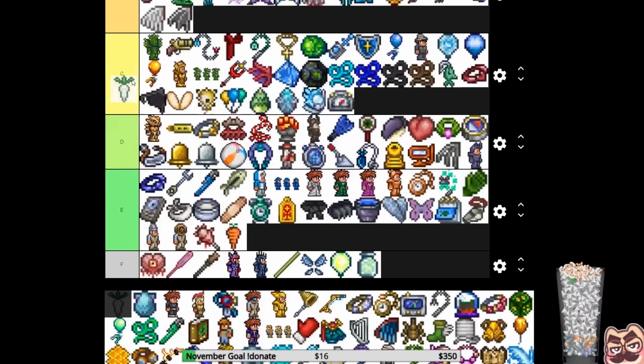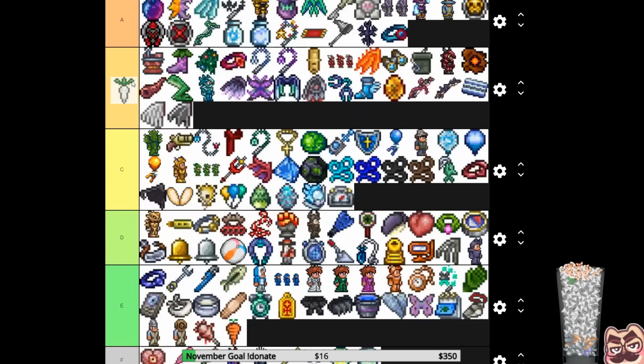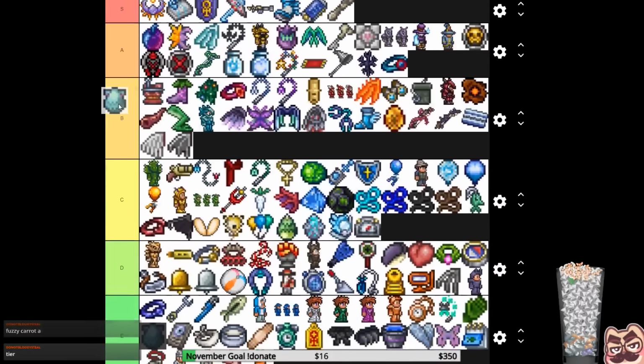Fuzzy Carrot! It spawns a bunny mount. I gotta be honest, I think the bunny's kind of weird looking. I'm not a huge fan of it. It can go there. Gato Egg, on the other hand.